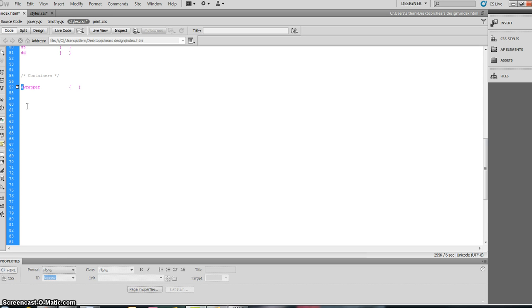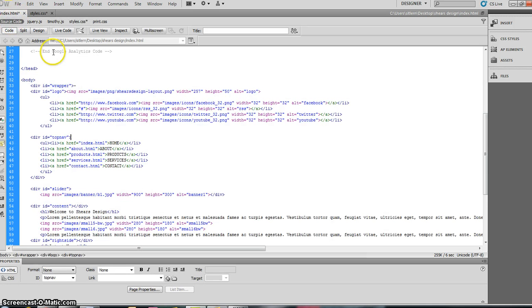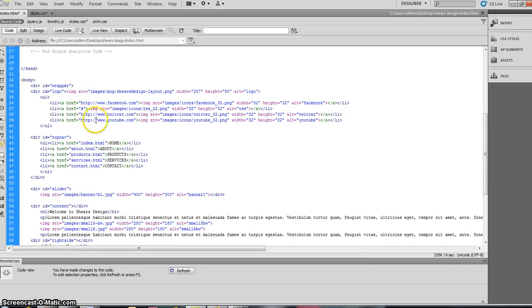And let me show you what I'm talking about if we go back to our index page with our source code. And this has a little slash there, but you can see this div ID wrapper is the very first div that we have in our body of our index page.